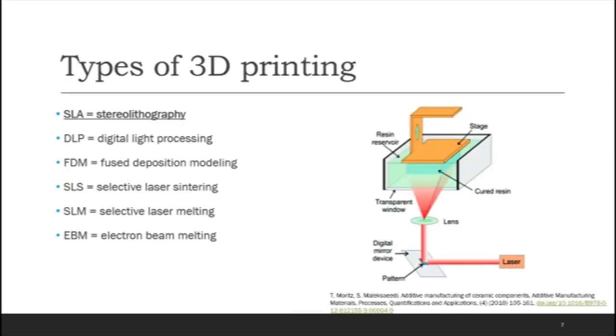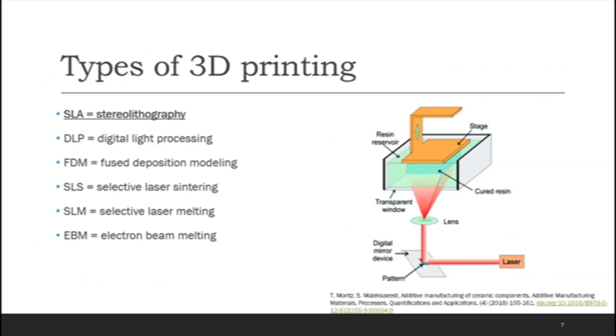And as I mentioned before, Chuck Hull came up with the first 3D printing, and this was actually an SLA printer. So SLA stands for stereolithography apparatus. And the way it works is you're using liquid materials, so photopolymers, and you use a laser to cure this liquid resin, adding layer by layer as the stage moves upwards or downwards.